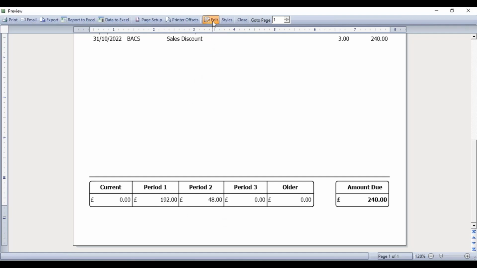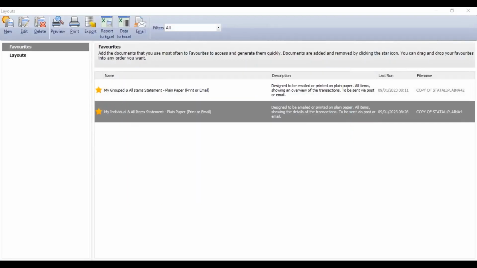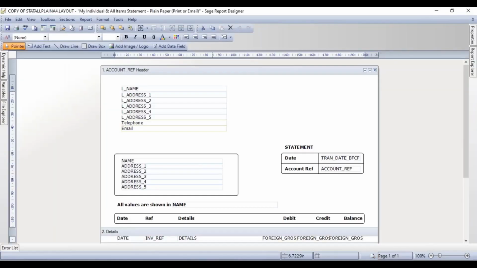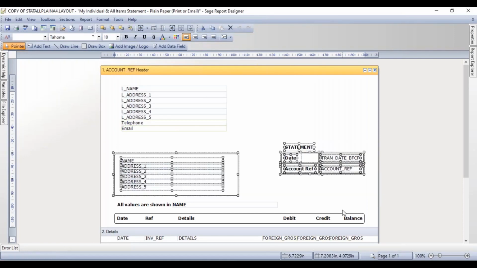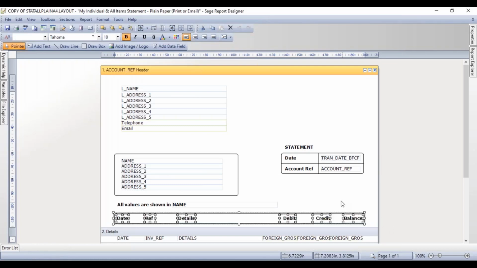If I click Edit at the top of the screen, we'll see how the layout appears in Report Designer. Again, I'm going to start at the top and work my way down. Starting with the first section, which is the account ref header, this contains the company details, the customer details, and the titles for the data below.